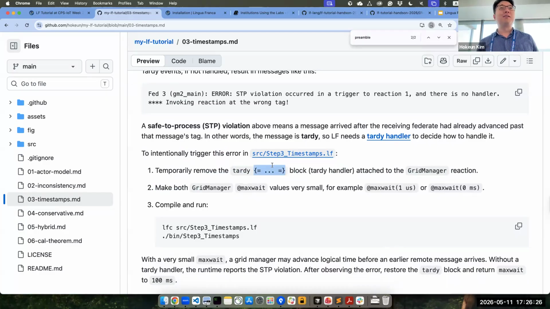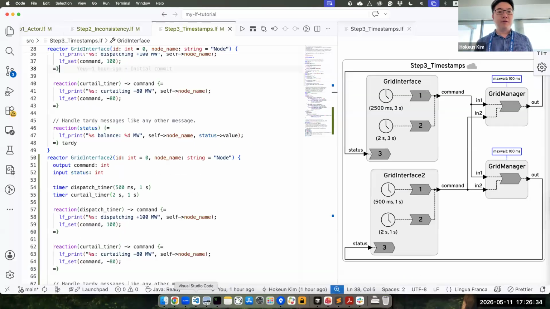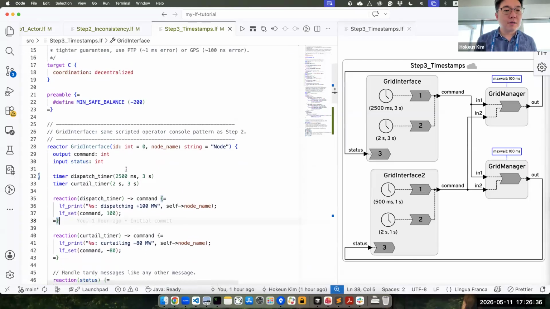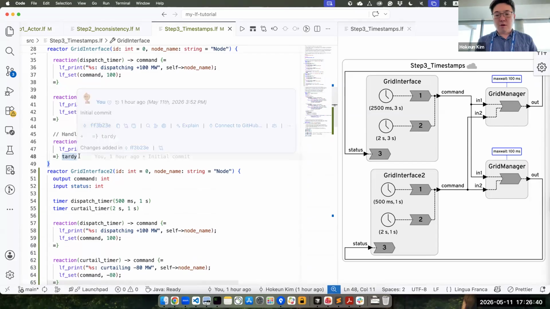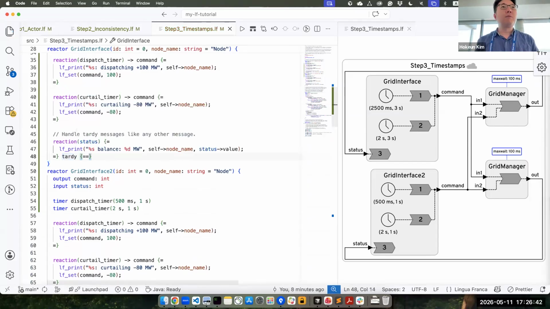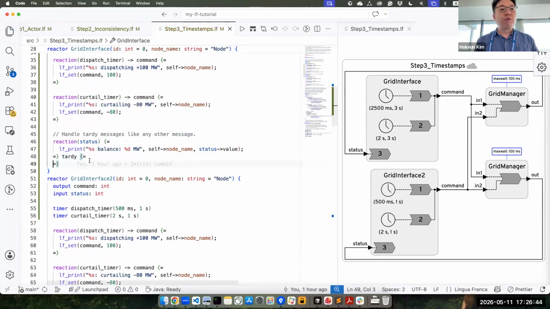With tardy like this there is more overhead, and also if the message is late, this block won't be executed. So it's very subtle.